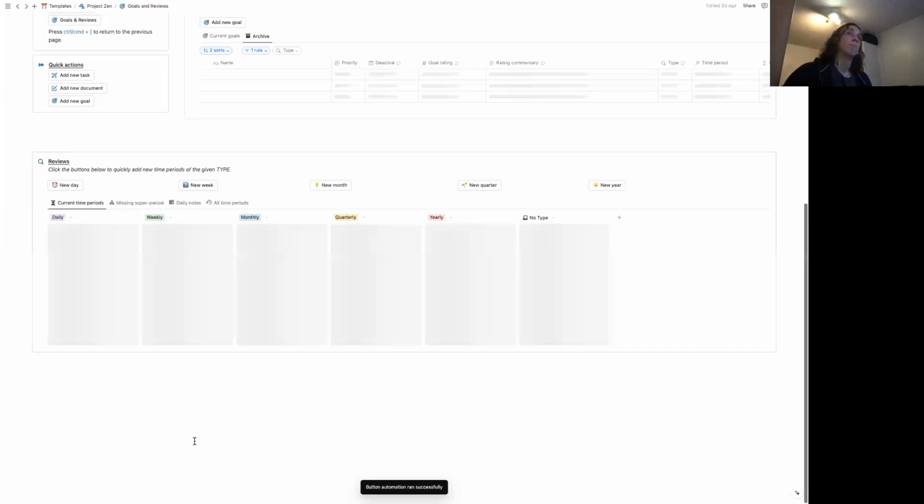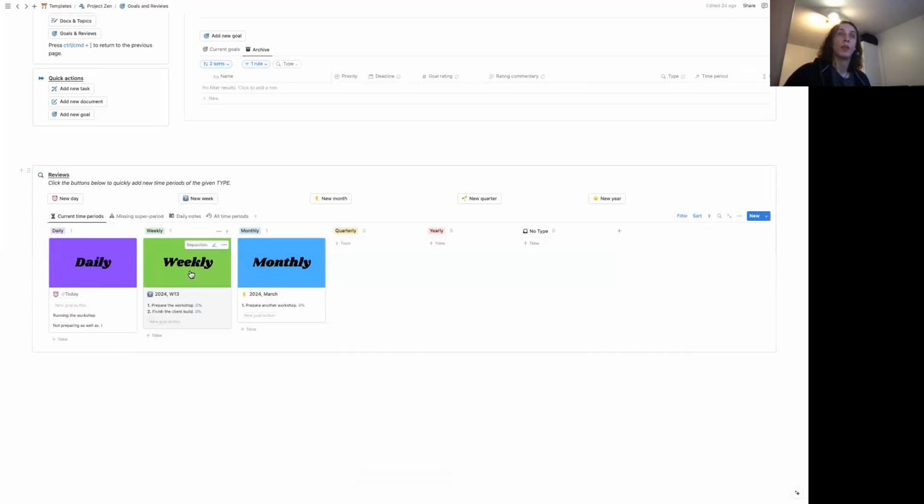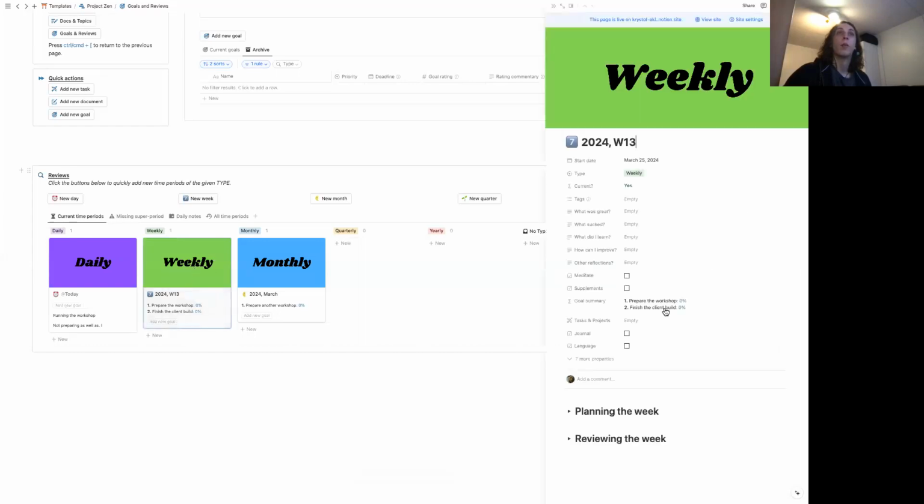And those will walk you through what you need to do, what you need to review during the weekly review. So we would just click the current weekly page. Or because this view always shows the current view, on the next Monday, this page will no longer be visible here. So if that happened, and if you didn't make it to do the weekly review, then you would need to find it in the all time periods.